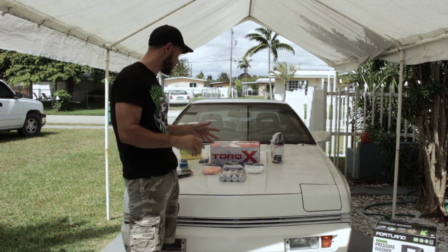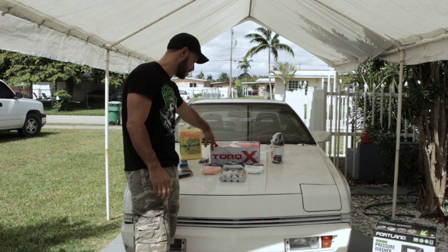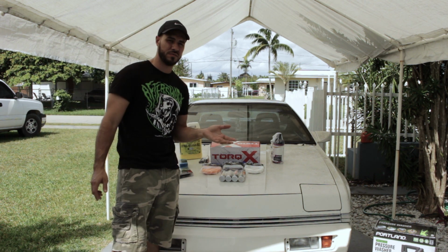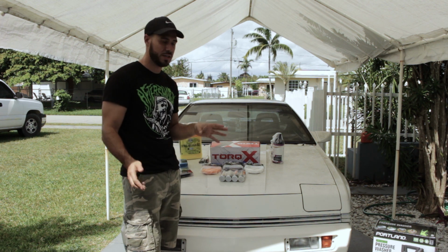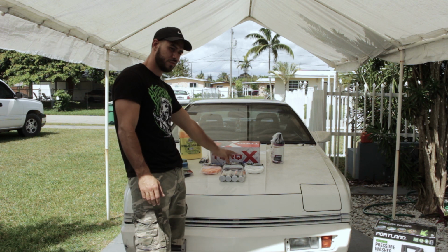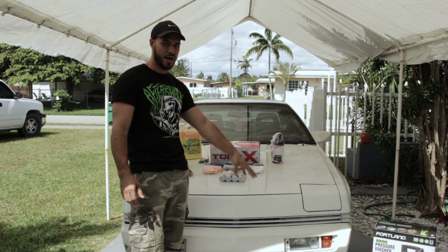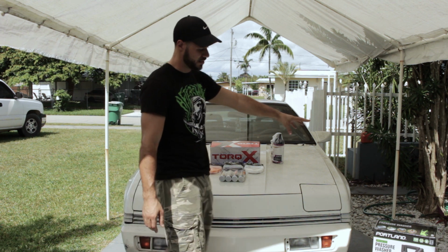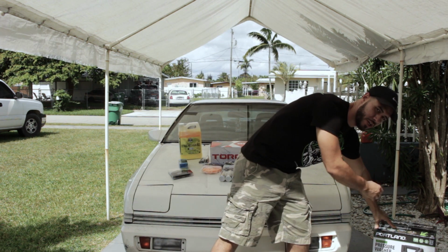Now, as our finisher, we're gonna use a Torque X polishing wheel. Now, you could get this kit from Amazon. It's like 160 bucks for the kit, but you get Chemical Guys polishers, compound stuff, and a variety of pads. So all this together, plus this pressure washer we got from Harbor Freight.